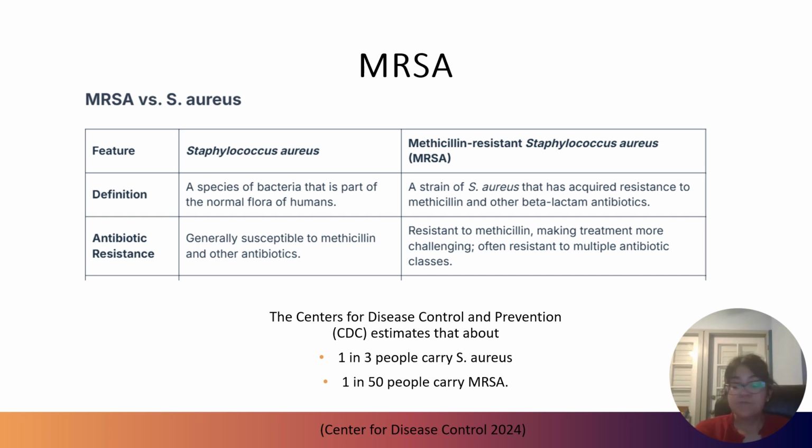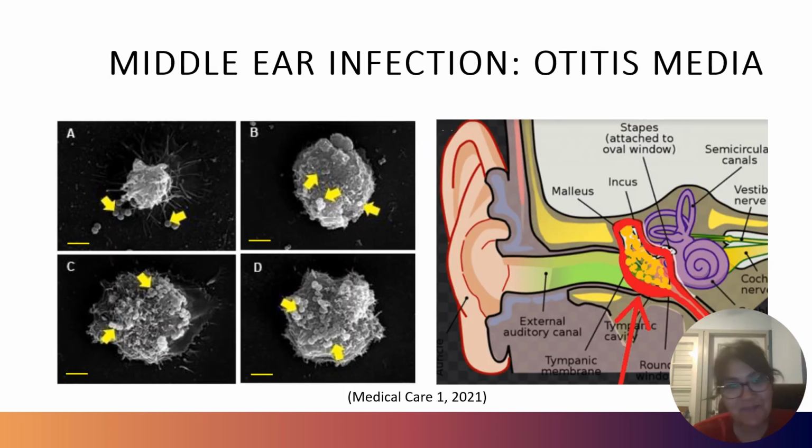Now, a little bit of background. According to the CDC, 1 in 3 people will develop Staphylococcus. That's a pretty high number. That means if you have some type of skin infection, 1 out of 3 people will have Staphylococcus. But MRSA is more rare. In fact, 1 in 50 people will carry MRSA. So that is a very big difference. 33% versus your 0.02%. So back to my story.